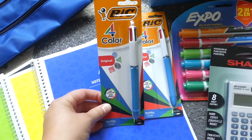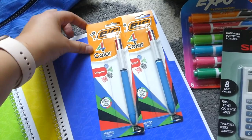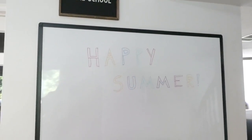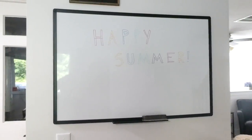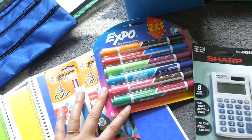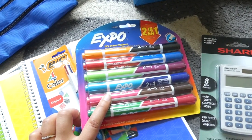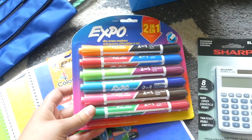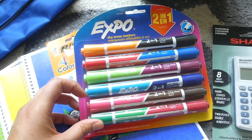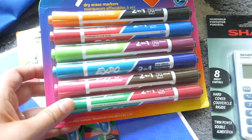We have some of these — I've gotten some in the past, but the kids have lost some of theirs, so I saw these at Walmart on sale for a good price because of back to school sales and got a couple more. I ordered these on Amazon — I'll insert a little picture or video showing the whiteboard I got off Amazon. We put that up in our kitchen and I'm really excited to have a whiteboard in our kitchen slash school area this fall. I just needed some more of the bigger size Expo dry erase markers. I have some fine tip ones, but I wanted something more bold. These take up less space — 12 colors but it's not 12 individual markers, so I still have lots of colors to choose from.